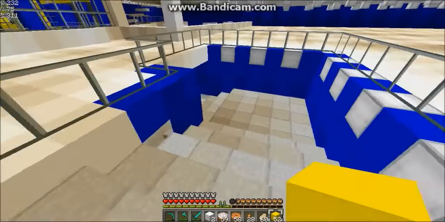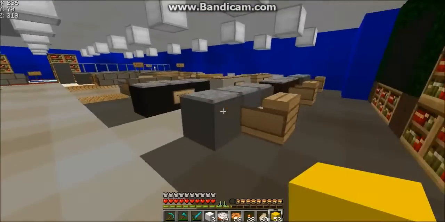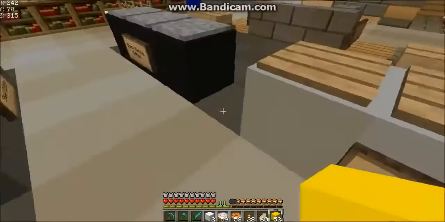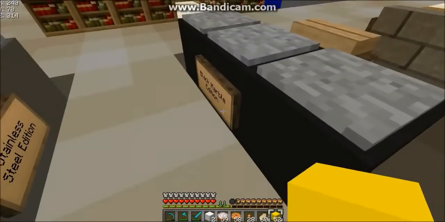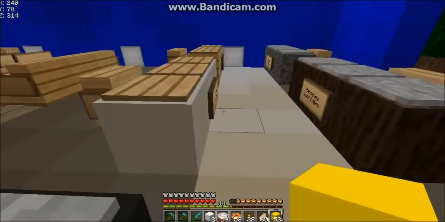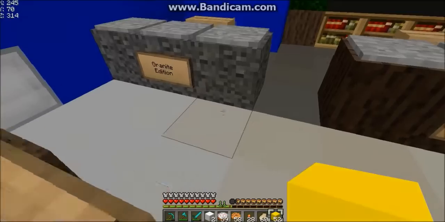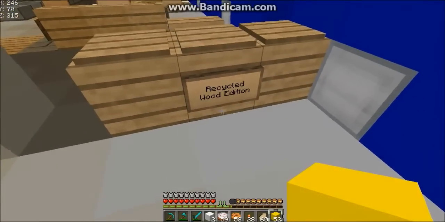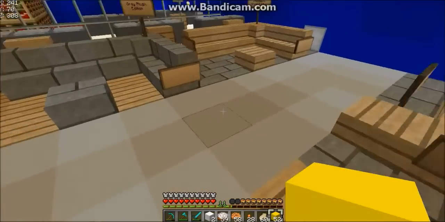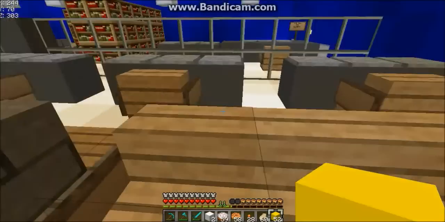Ooh, there's stairs back here, and they're lame. They really need to work on finishing Minekia. Minekia was epic. Until, oh yeah, they didn't do the other levels. Black marble edition, plastic edition, everything's plastic. This doesn't even exist. They don't have a black marble anything. Nor stainless steel. It's stainless plastic. Mahogany wood plastic. Granite plastic. Recycled wood plastic. And then black marble plastic. With addition at the end, of course. Even their couches are plastic. They sell plastic couches.